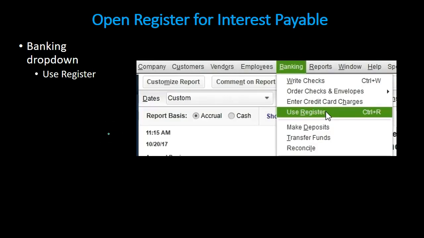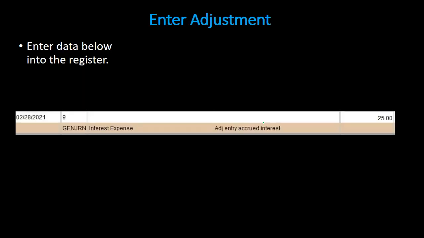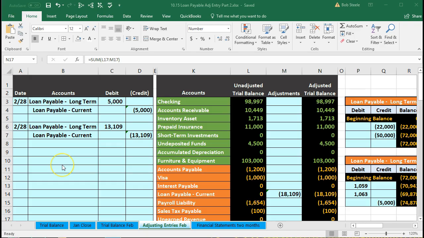Within QuickBooks, we typically would do this with a journal entry, with just about any accounting system needing to know debits and credits, but it is possible within a QuickBooks system to use registers in order to do this, and that's one way we can take a look at this and go through the interest payable register and enter the data in that format. We're going to work this in Excel and work this through the entering of a journal entry. Here we are in Excel.